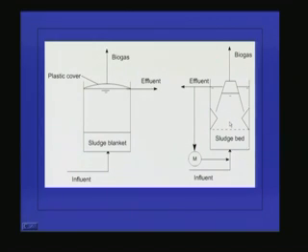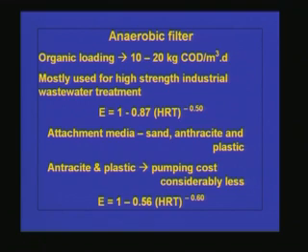And this is another modification. Here instead of flocculent sludge we use granular sludge. Since the sludge is in the granular form, the settling velocity will be very high. So we can treat a high organic waste, or we can reduce the detention time considerably in such reactors. This is known as an EGSB reactor, that means expanded granular sludge bed reactor. All these reactors are coming under high rate reactors.